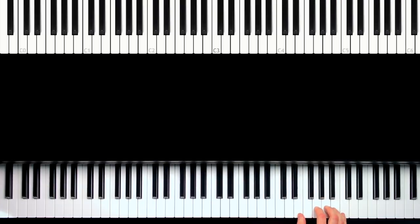So we play then thumb, one, first finger, pointer, where it is, right? There's one white key between. It's just like this. Okay, you can repeat this as well.